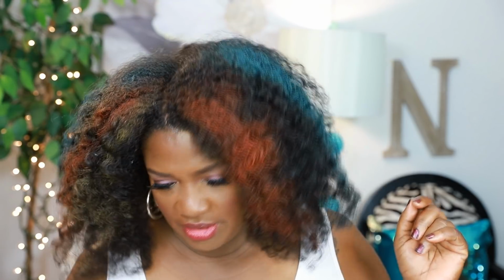Definitely, you got to seal your ends with grease. You have to seal those ends with grease. Yes, you got to, if you want the maximum hair growth. Seal your ends, which means you take your hair grease after you twist and braid your hair or whatever, because you got to twist and braid your hair. After you do that, put your moisturizer on, or before you braid it, put the moisturizer on and put your grease on top. Or you can put your grease on first and then put your moisturizer on top, however you want to do it. But you got to use a moisturizer and you got to use a grease if you want the maximum hair growth.